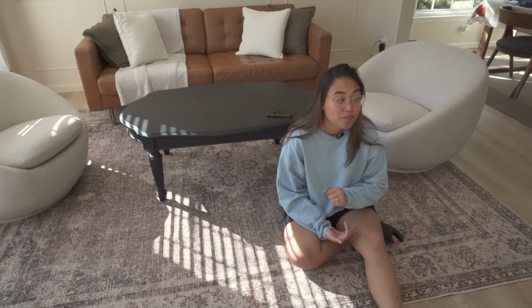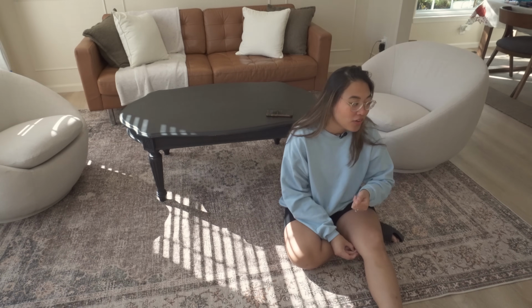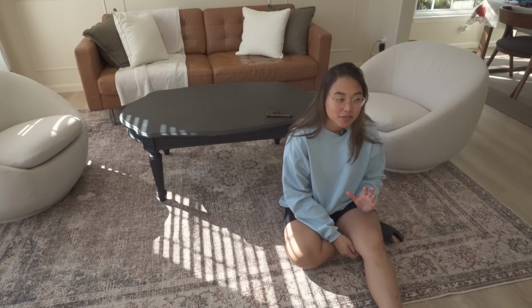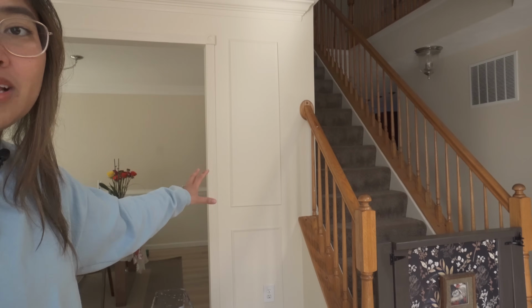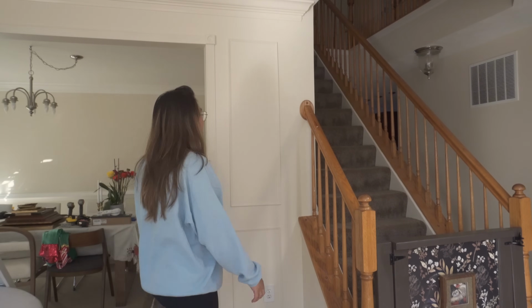I've been looking for a mirror for this front entryway for the longest time. However, it's a very specific width of the mirror that I'm having a problem with. Because this is the front living room, I feel like I needed a long, full-size mirror. You know, you kind of want to see what you look like before you leave the house and all that good stuff. I already have a small mirror here so that you can look at your face before you leave, but I needed a bigger mirror so that you can look at your outfit before you leave. And I felt like this space right here is the perfect area to place the mirror.